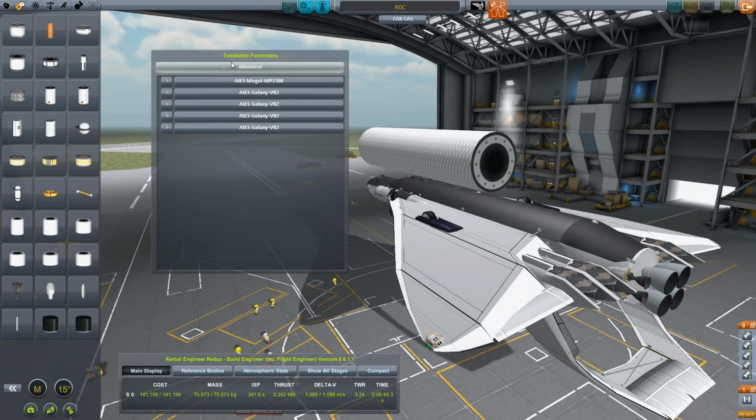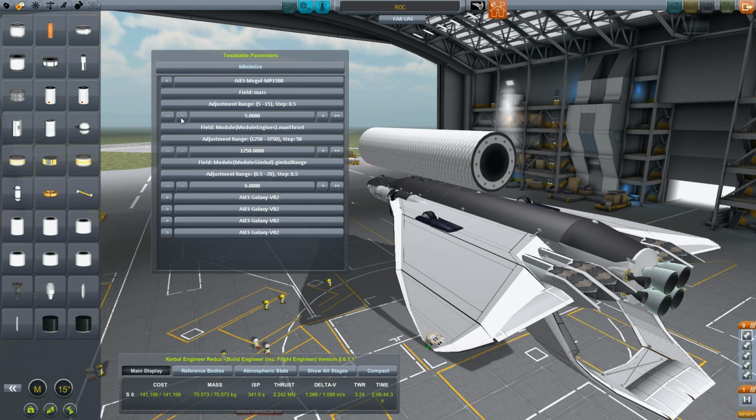Let's open that up and look at it. The Mogul. Yeah, mass 5, 1,250. You know what? I know that this thing's going to need a lot of thrust. Yeah, that's the minimum. Let's take our mass up to, let's call it 7.5, so that we go half again to this. So let's add 700 to go up to an even 2,000. And our gimbal range, that's about 8. Good, I like that.